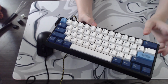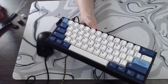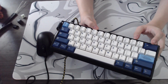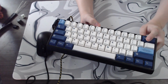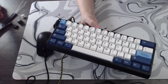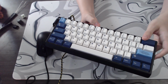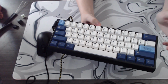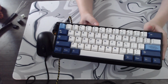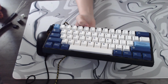Now the stabilizers, I'm just going to save this for last because there's a lot of stuff normal gaming people don't really care about. But yeah, the stabilizers are fine. They're Gateron plate mount. I think the reason they use them is because they probably got them cheap because Gateron manufactures the Lekker switch. Now, Gateron plate mount, they're fine, but they do start to tick after a while, and they are pre-lubed. I would definitely just upgrade them to something like Durock plate mount or Everglide Panda, or Novelkeys plate mount, something like that. These are not the best, but for the average person, they are perfectly fine.